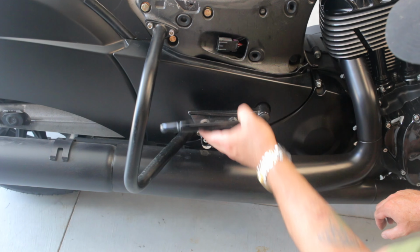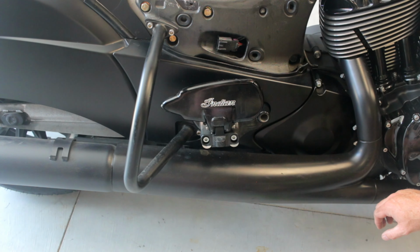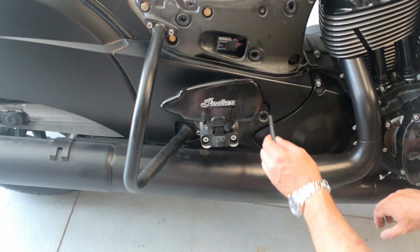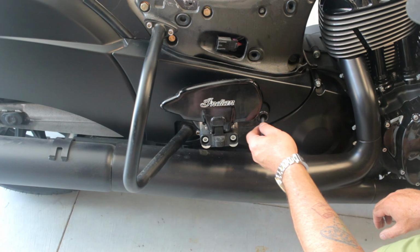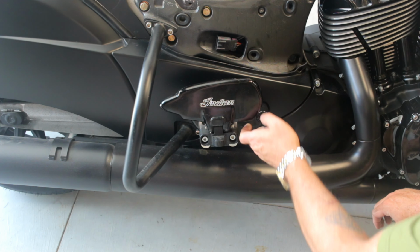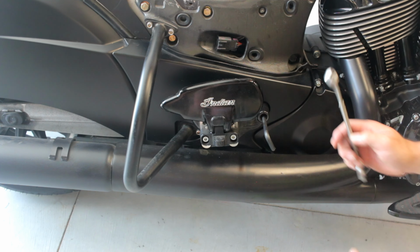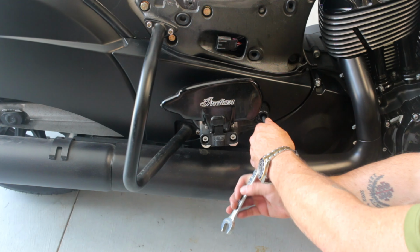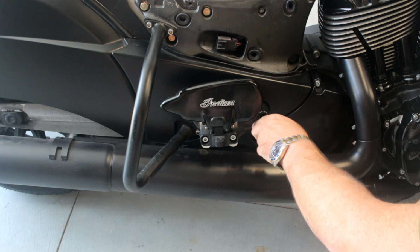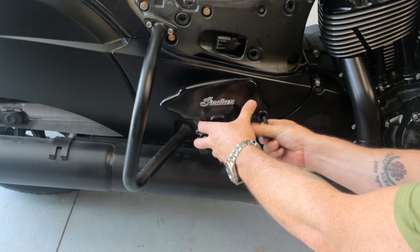In here, at least on this bike, they've got these adapters, so you've got a cover here. And this is an 8mm Allen. It's too deep to get to with my sockets, so you have to just get it off with a hand tool. With mine, to get a little leverage, I put a wrench on it like this, and then pulled it off just to get it started. So you pull this off here. Again, there's an 8mm Allen.